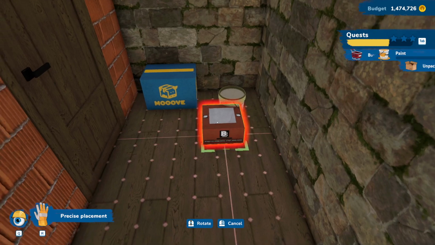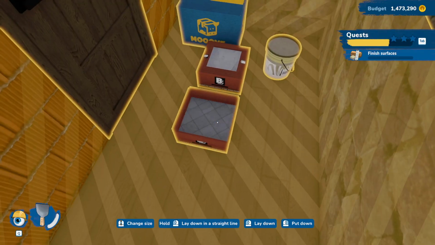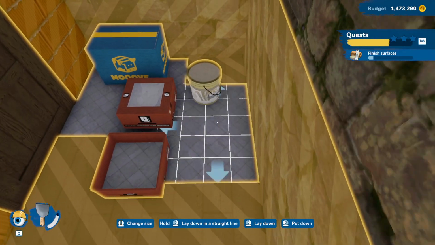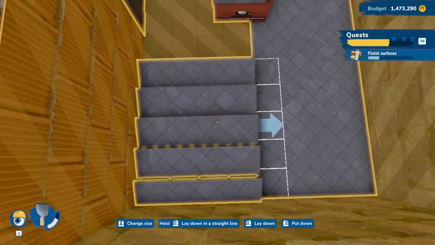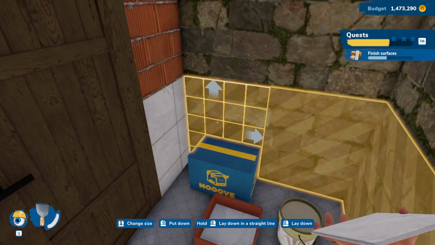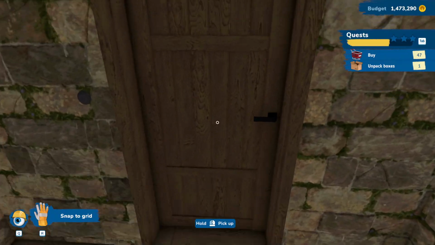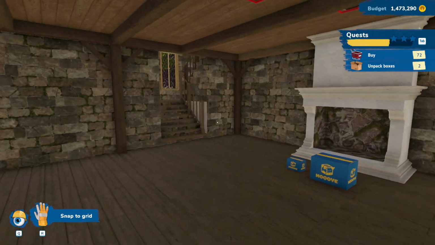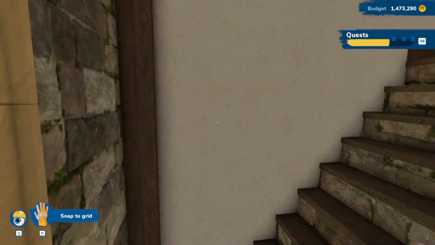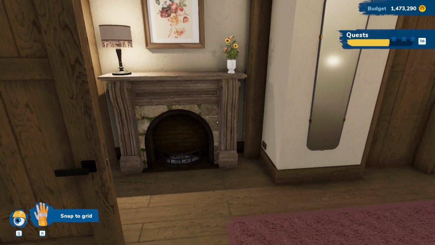We've got some paint, some tile, and some tile. This one is going to go on the floor. That is fine by me. This one is going to go on the wall. Oh, I just remembered something. Hang on. Hang on, come with me. We have to go upstairs. We have to go upstairs. We have to go in here.